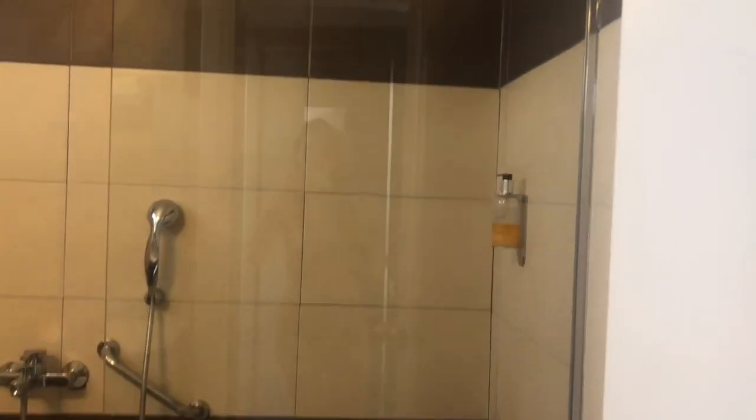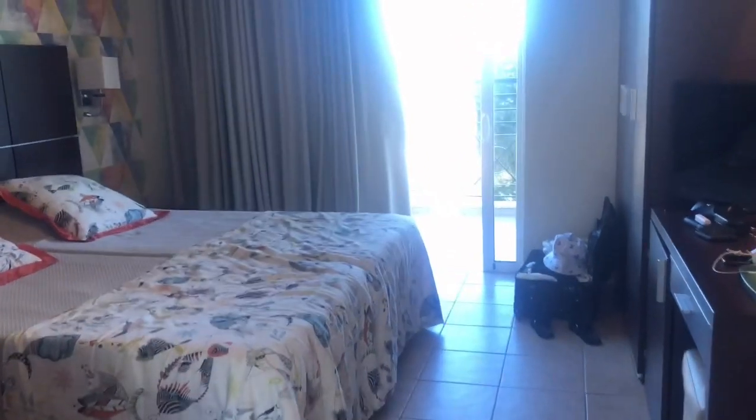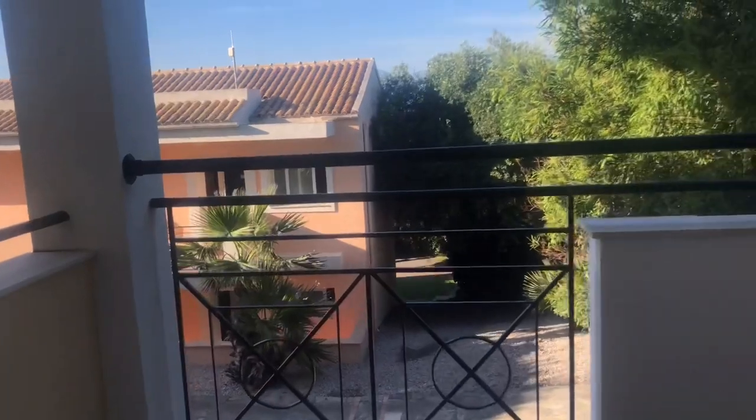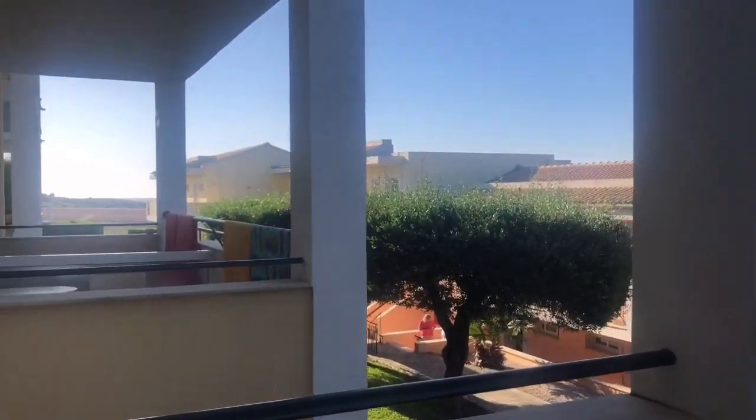But yeah, I'll give you a little room tour. Just going to give you a quick room tour. So you come in, you've got the bathroom on the left. We're lucky because we've got three rooms total, and we're the only one with a bath. But just not quite a nice bathroom. And then you've got just a spare bed, double bed here, and then just telly, dresser, and then you go out and we've got a nice little balcony here. Lovely blue sky, quite pretty.